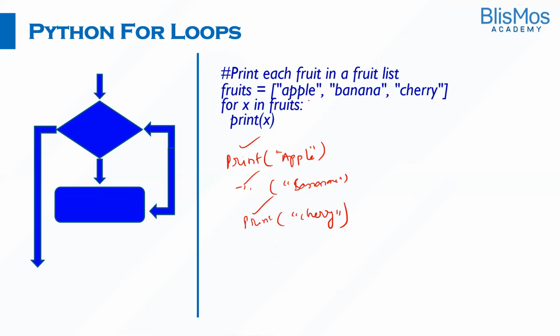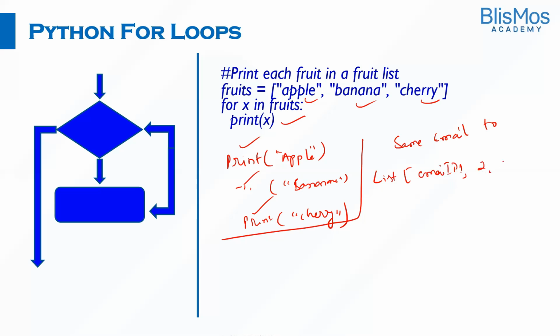We can iterate through all the elements of the list and do something. In this case, we are saying print. What may be the real life examples? Let us say you are working in some digital marketing company. If you have to send the same email to some 1,000 participants, in that case, you have a list of customers' email IDs. Email ID 1, 2, 3, 4, 5. We can go ahead and use the for loop as a part of your code. That is one of the real life examples.